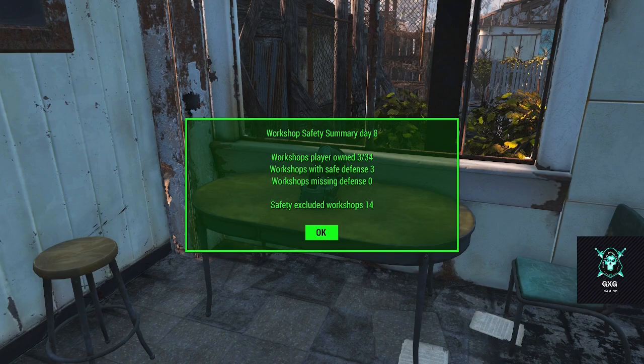So this would tell you, if you open a workshop and you don't put up enough defense, the third one down says workshop missing defense. It would say one, for instance. So that means you need to go to that workshop and build up the defense. So you need to have a good, strong defense, which could be settlers, it could be turrets, it could be any combination of both. They will prevent hordes from coming and taking over.